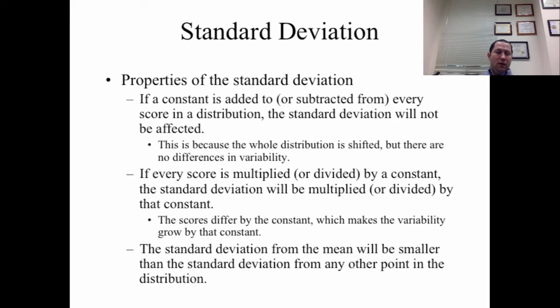Okay. Now, the standard deviation from the mean will be smaller than the standard deviation from any other point in a distribution. That's an assumption. It's not always borne out, but typically we say that the standard deviation, if we look at it from the center point, and the mean is typically the best center point, is going to be smaller than, let's say, looking at the 5th percentile and the 95th percentile, right? Because the central point is much different. All right, so that's the lecture.